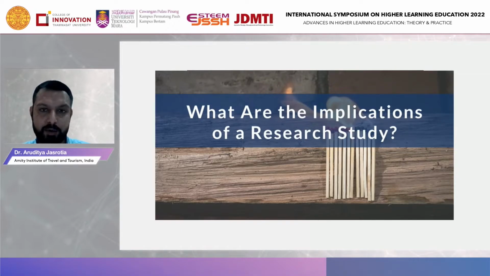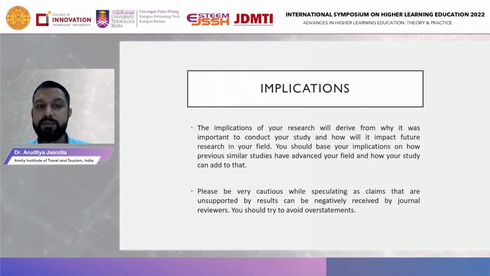Now, what is research implications? You might have heard about this term, might have not. I will simplify it for you. The implications of your research will derive from why it was important to conduct your study and how it will impact the future research in your field. So implication just tells the reader and or the reviewer why was it important, why the study was required, and how it will impact your research area. So you basically highlight the benefits or usefulness of your research.